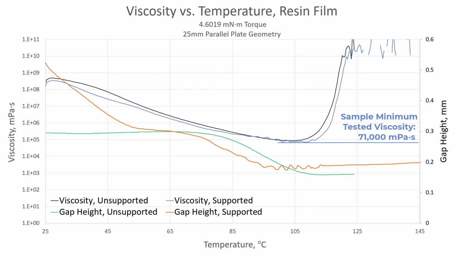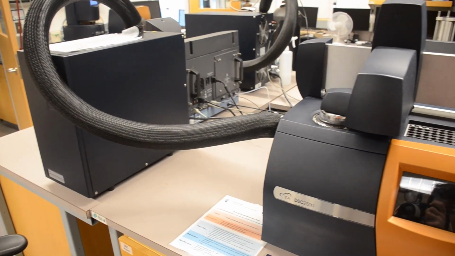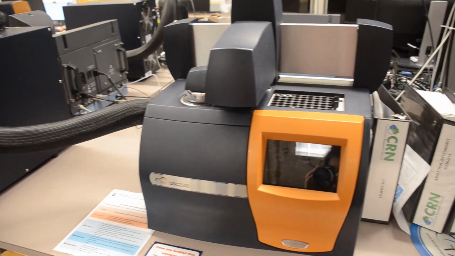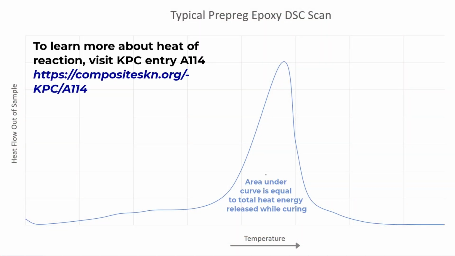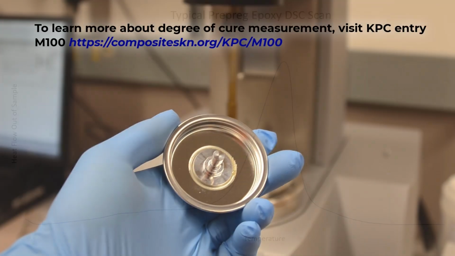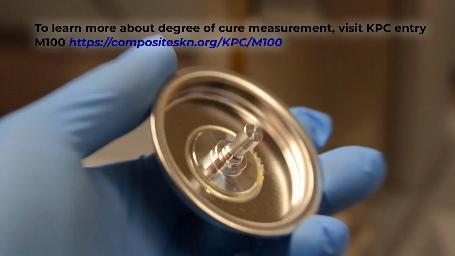Our material likely had an initial degree of cure before testing that was greater than the sample used by the manufacturer to produce their datasheet. This would increase the overall viscosity measured during the test. Degree of cure of a material can be studied with a differential scanning calorimeter known as a DSC. This instrument measures the energy entering or leaving a small sample of resin to characterize its cure kinetics. This material may or may not be suitable for all processing applications given its initial degree of cure. Depending on the application, more testing may be required.